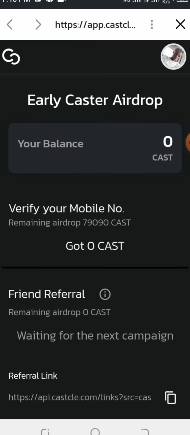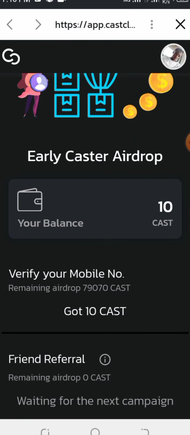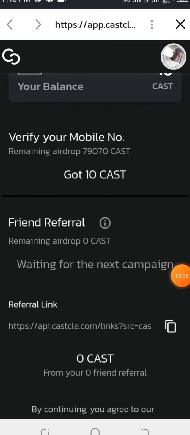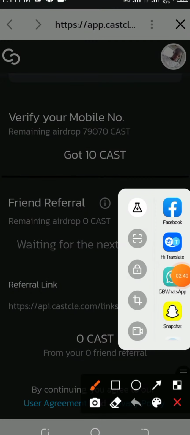After pasting it, your balance here will change, and your main balance will now be 10 CAST token. You could also earn from referring friends to the program.